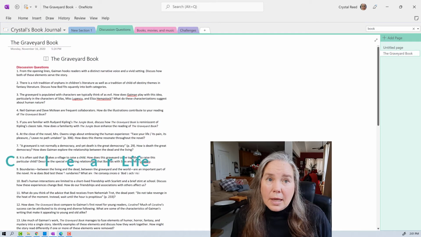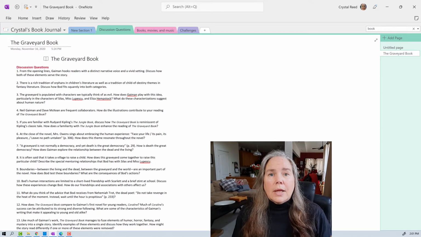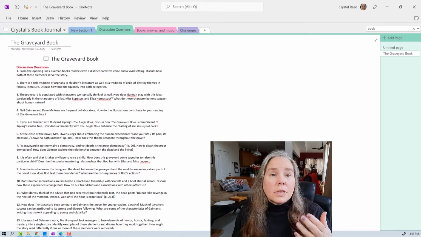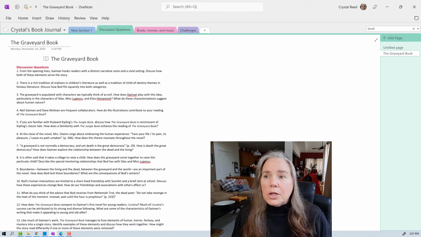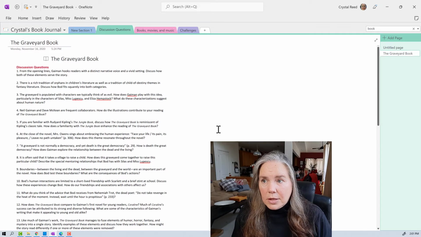Now, we've been working in our book journal, and I wanted to show you quickly how to do some navigation, moving some things around quicker. I showed you in the last video how to move pages and to copy sections using the drop-down menu, but I want to show you something that works really fast. This is a quick way to move and reorganize pages.